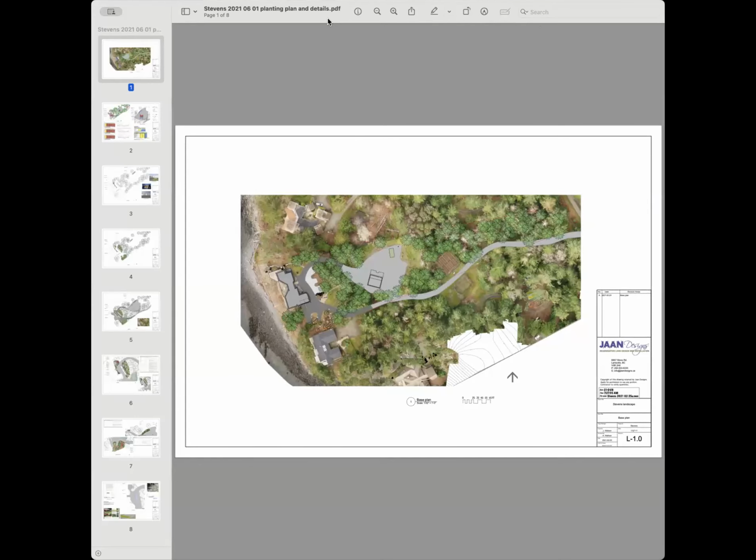All right. You may have seen this one before, I'm not sure, but it just gives you an idea of our workflow. So when we put this particular base plan together, we had a drone survey done and we just overlaid some of our base plan work on top of that. We also have some contour information that you can't really see in this image.